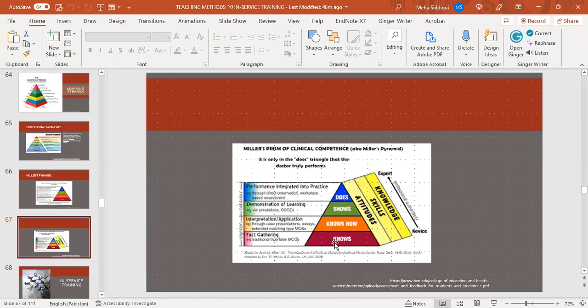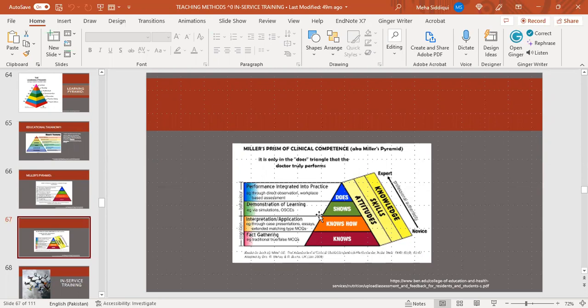If we talk taking from the bottom, the lowest level is fact gathering or knowledge, which is tested by written exams and MCQs. Then the next level is knows how, that is application of the knowledge, which is assessed by clinical problem solving exercises.